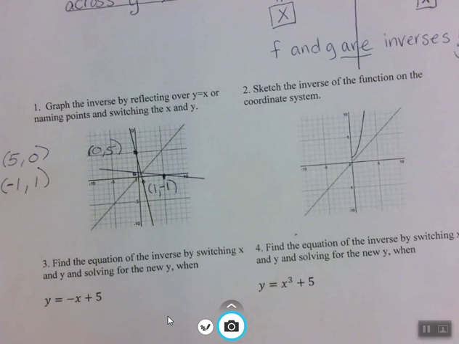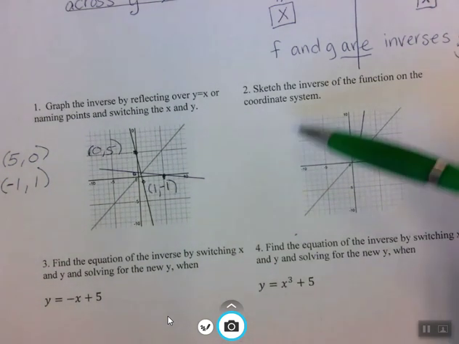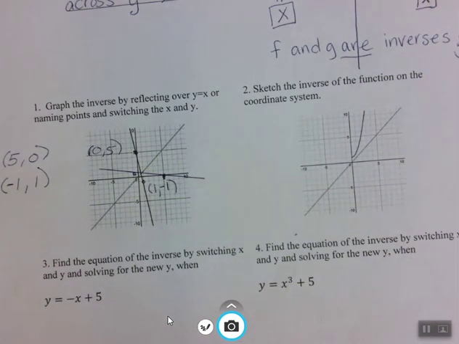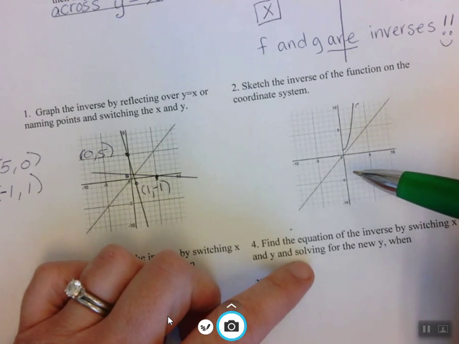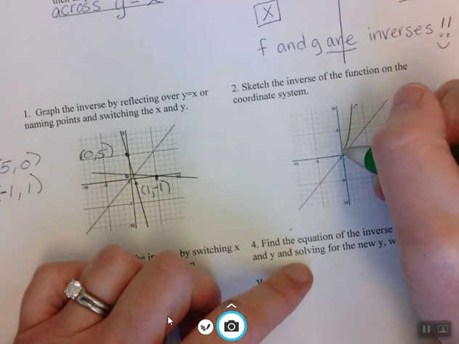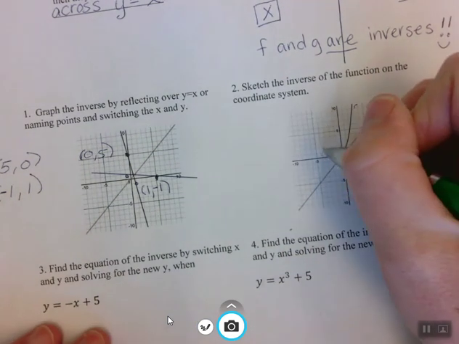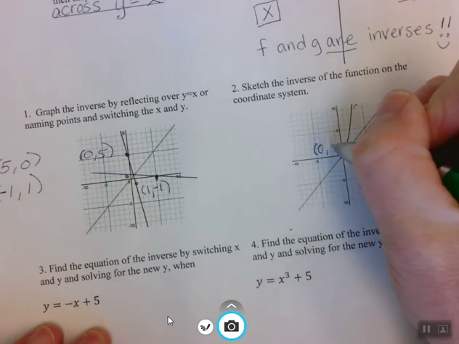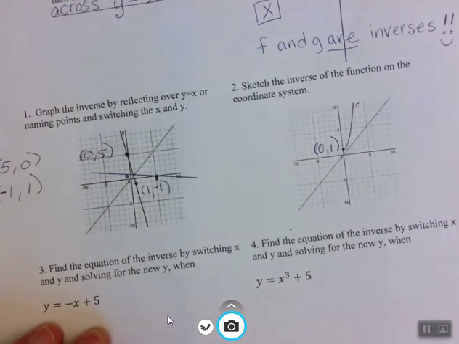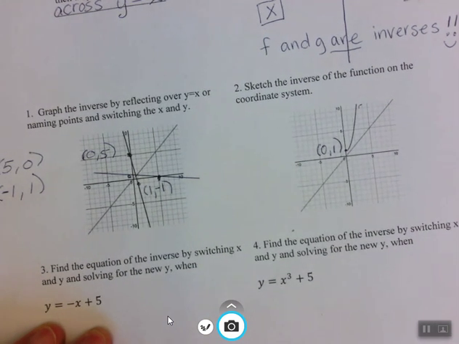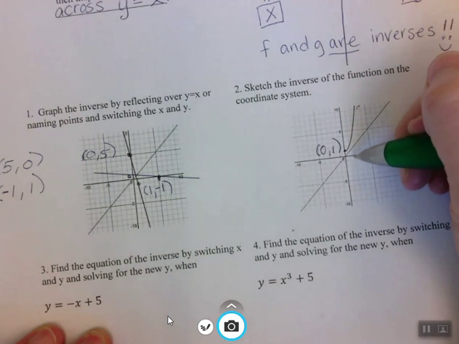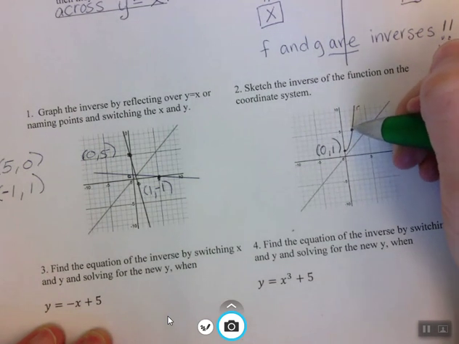Okay, so look at the next graph. Can you name a point that's on the graph? Did you find one, Misha? Look at the graph here. It's like a parabola. I want you guys to see if you can name any point that's on that graph. This one right here? I think that one's (0, 1). Good. Is there another point on that graph? Kind of hard to tell. (2, 5). I agree. Good.